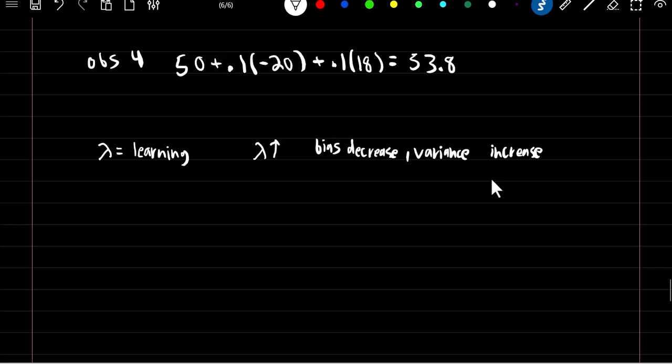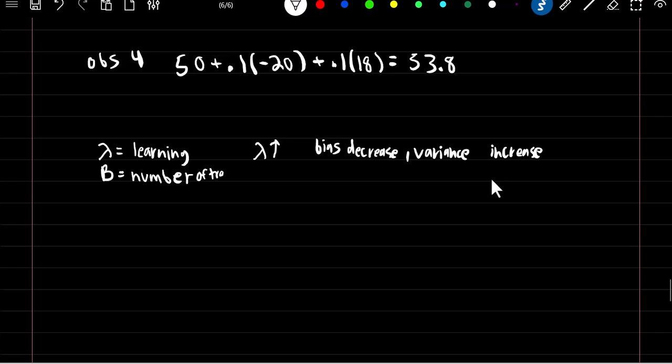So the second tuning parameter that we're going to have is B, or the number of trees. So notice that in bagging, number of trees wasn't a tuning parameter, because essentially you can't overfit a model by adding more and more trees to bagging or random forest. But with boosting, by adding more trees, you're controlling the complexity of your model.